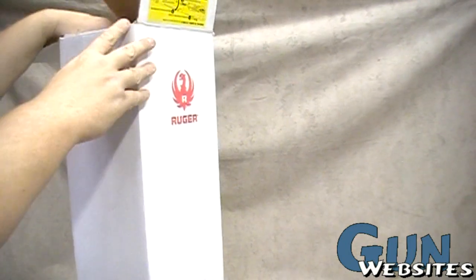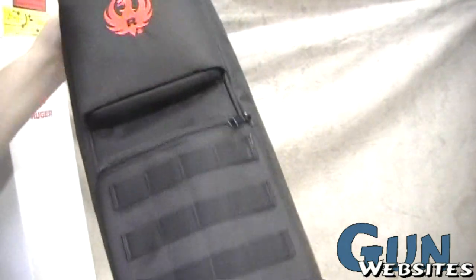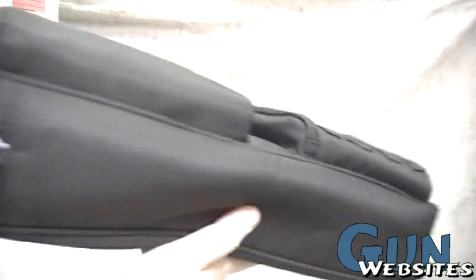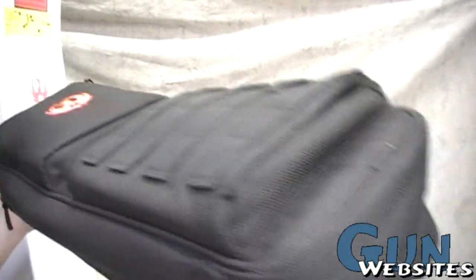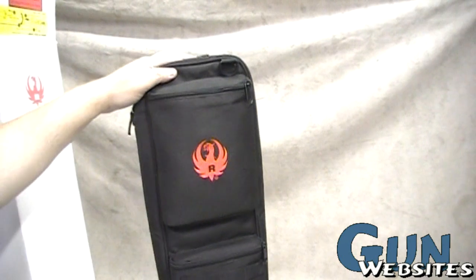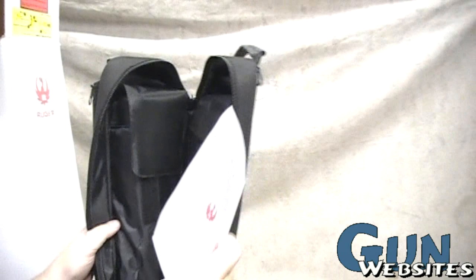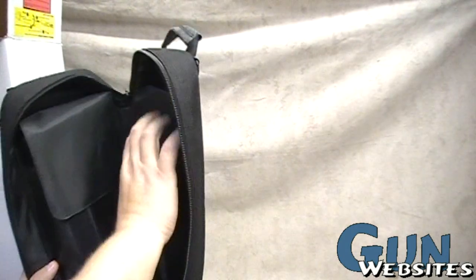I'm really happy with it. It comes in a kind of an odd box, but it's a unique gun. It comes in this pouch or case, which is cool — it's a nice selling point. As soon as I picked it up I noticed it was made in China, which is unfortunate because Ruger is such a big advocate for making things in the USA. But it's not a bad bag and it's a great form factor — I really like the size of it.